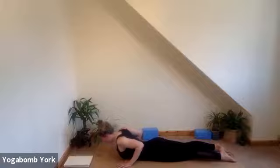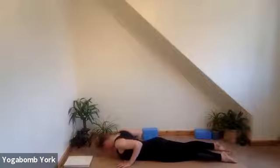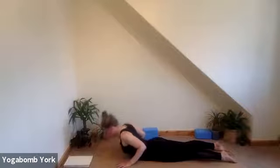And then exhaling, releasing slowly back down to the mat. Pausing here for a moment. Maybe softening the body, rounding the shoulders slightly. And then on your next inhalation, drawing those shoulders down your back, away from your ears, squeezing them together, engaging the glutes. We'll inhale up into another Cobra Pose.